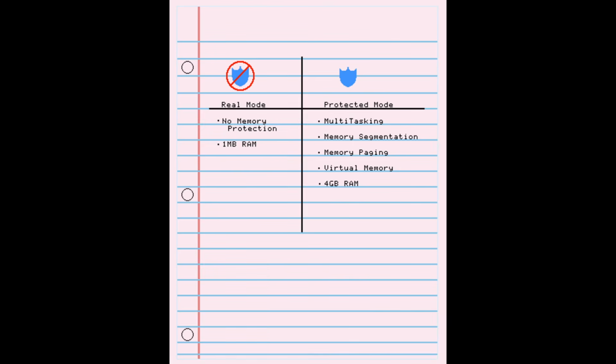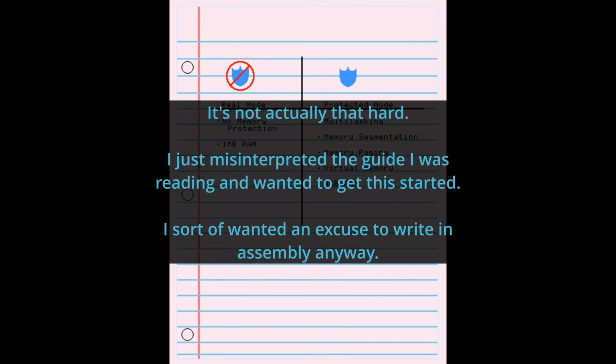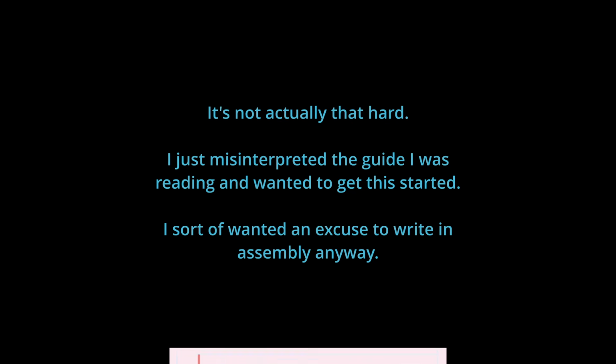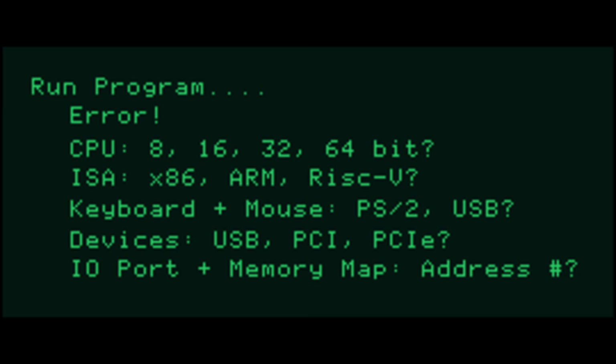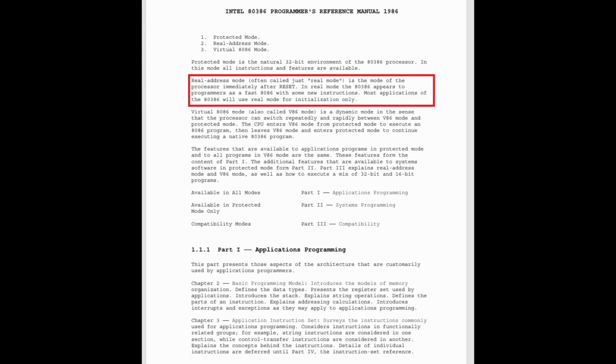Also, it was only a couple days ago, but I don't really remember why I wrote it in assembly. I think I thought setting up a C environment sounded like too much work, and this would be more fun anyway. Again, there's a lot of hardware details that are important, so we'll briefly talk about some of the basics for what's essentially an 8086.